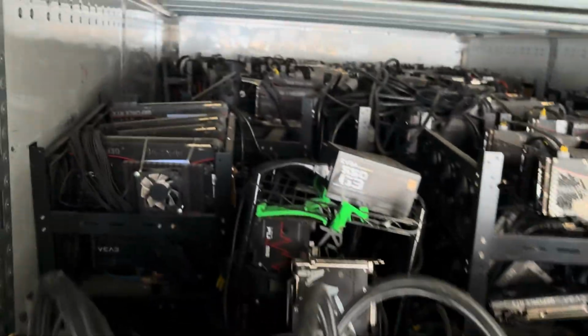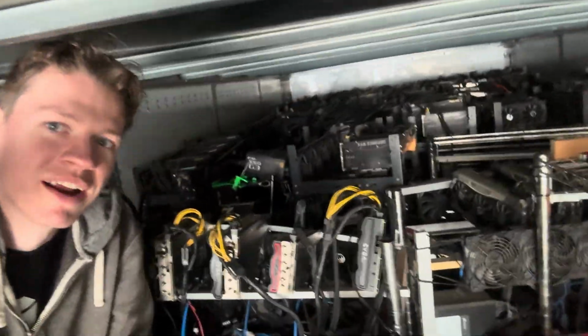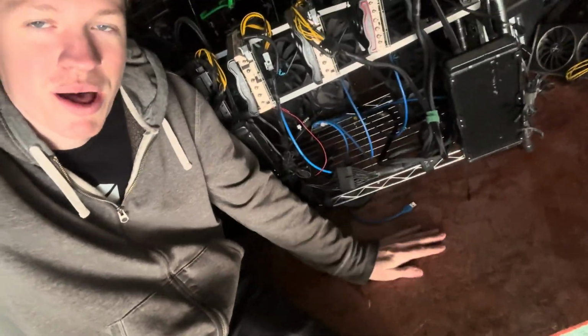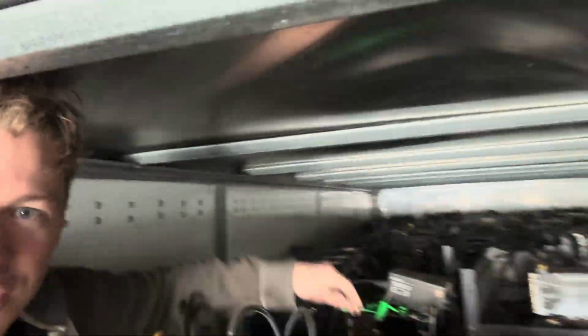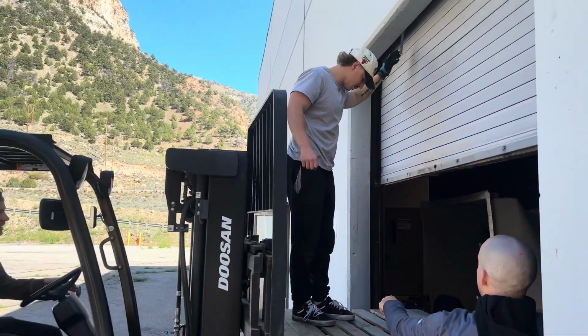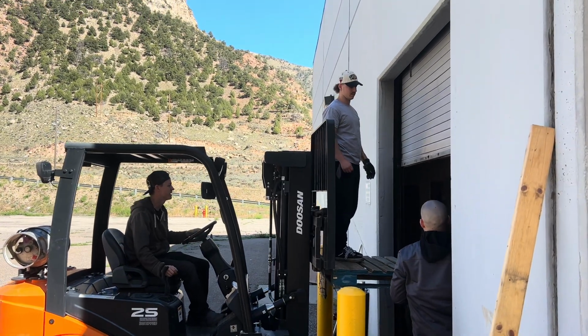We put plywood down and we put all the open frames on top of the cabinets, all the way back. All right, I'm up here getting ready to unload all these. Check it out. All these open frames, we put sheets of plywood down on top of the servers, and now we're gonna haul them all out. That's how I was able to fill this semi. Look at this, how much room I spared. I probably could have got a couple more things up here, but. Step on that yellow thing. Going in, so I want to stand on the pallet from the inside of the door.